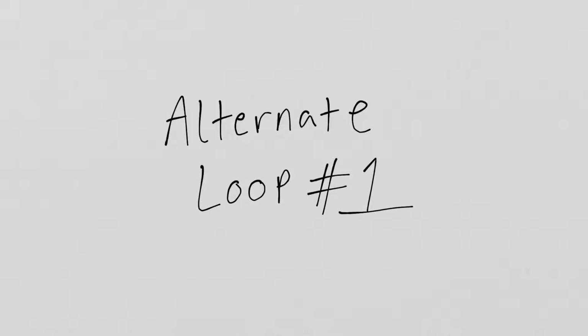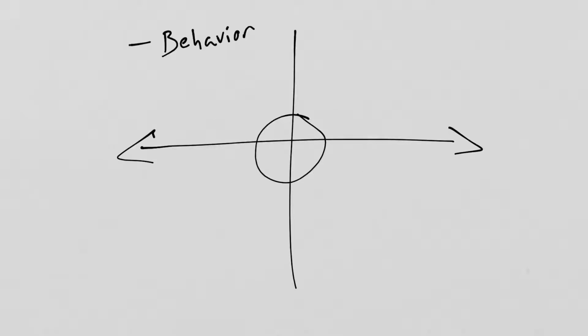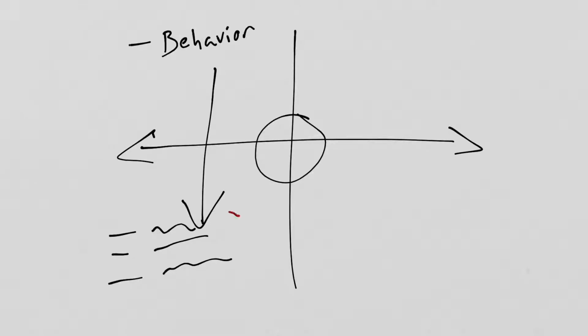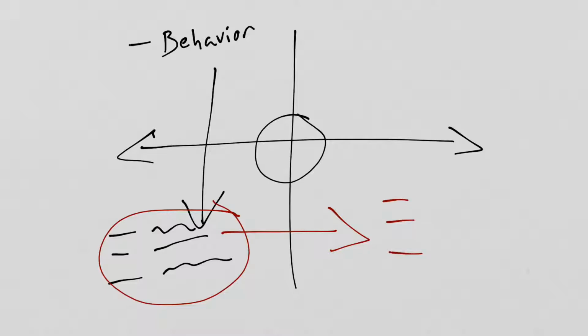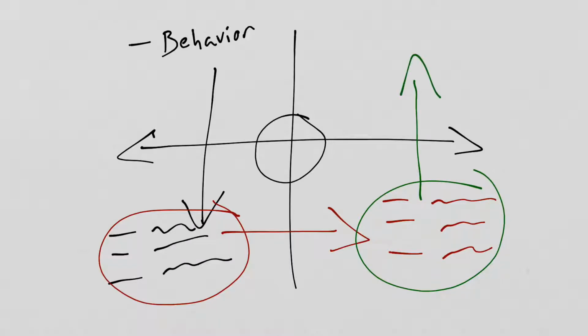The first alternate loop I call alternate loop number 1. For this loop, we start in the top left square with a behavior that has been previously identified. We then go down to identify inner content that shows up when they do that action. We explore this content, and then we use it to help us identify who and what are important to the client. From here, we move up to brainstorming committed actions and initiating behavior change.